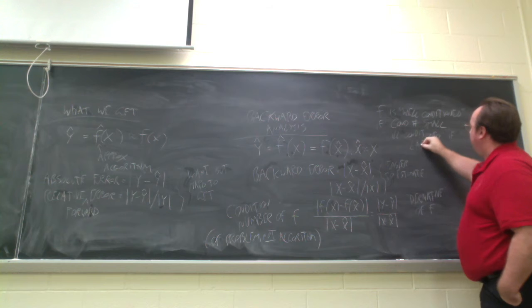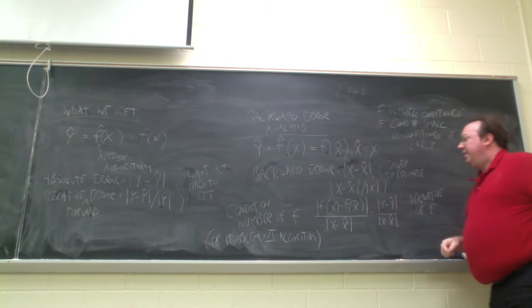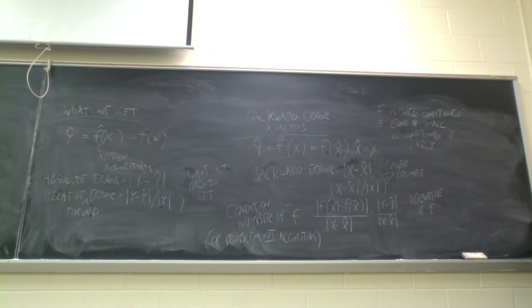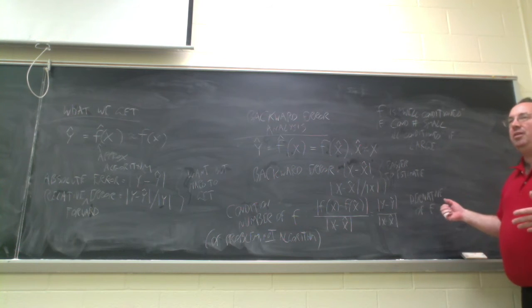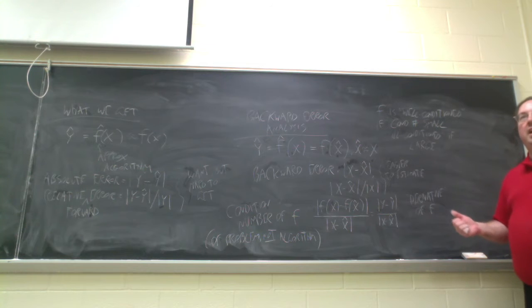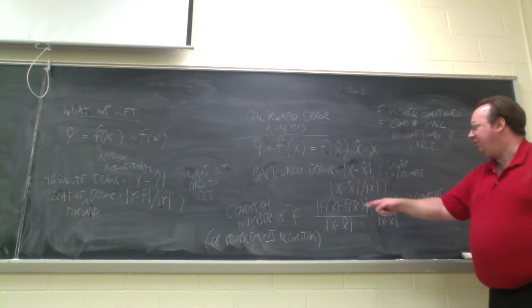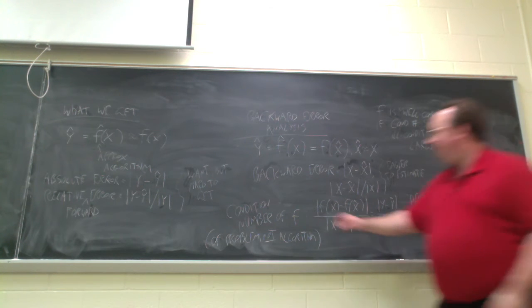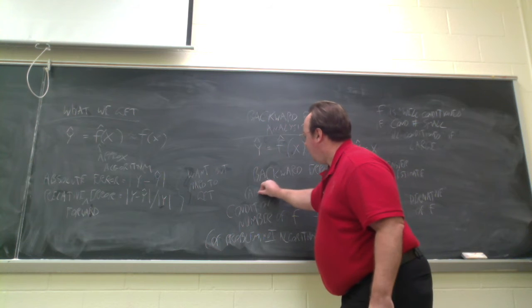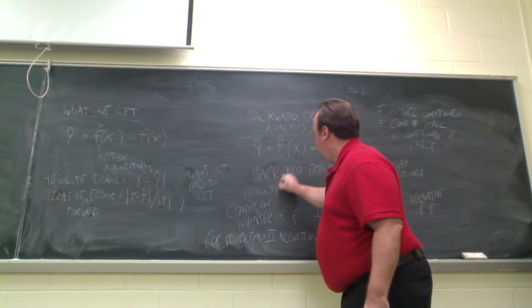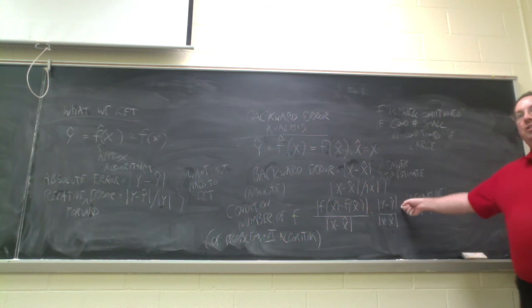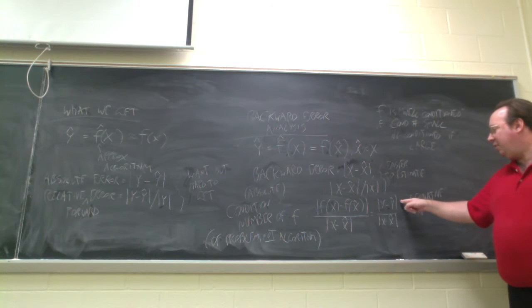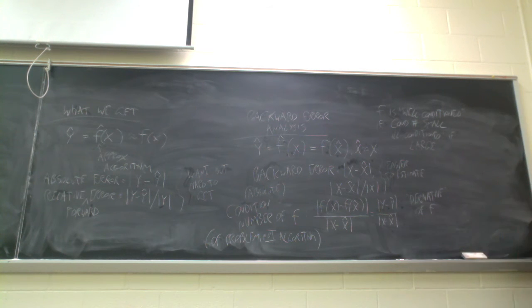So if the condition number is large. If you can figure out, or at least estimate the condition number, and you can estimate the backward error, you can just multiply those and get the forward error. Because that's what the condition number is. It's a ratio of forward error to backward error. Now what I've written down here is the absolute condition number. But I can also define a relative condition number by dividing this by y and this by x, their magnitudes.